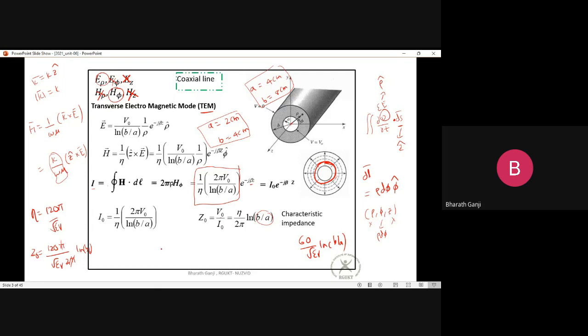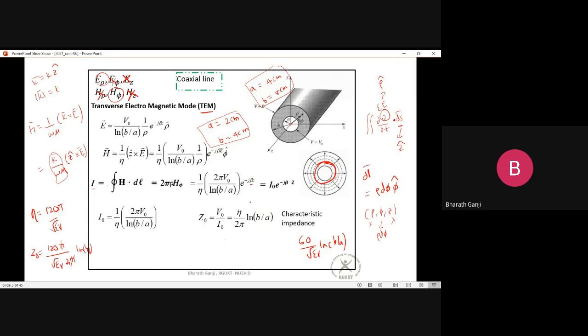In the first case, the wire has an inner radius of 2 centimeters and outer radius of 4 centimeters. In the second, the inner is 4 centimeters and the outer is 8 centimeters. Both wires have the same characteristic impedance. What we have here is that it doesn't matter what the radius of the inner conductor or outer conductor is; it is always the ratio that defines what kind of impedance I can have. Definitely characteristic impedance is an issue, because the kind of impedance you take decides whether you can match it to a load or not.